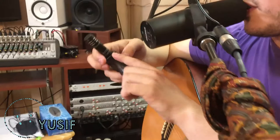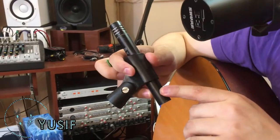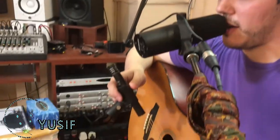It's a condenser microphone, and that means that it needs an outside power source. So this does require phantom power to function. So your mixer or your console or, in this case, my sound card, which is an Apogee Duet back there, is running phantom power to this microphone.